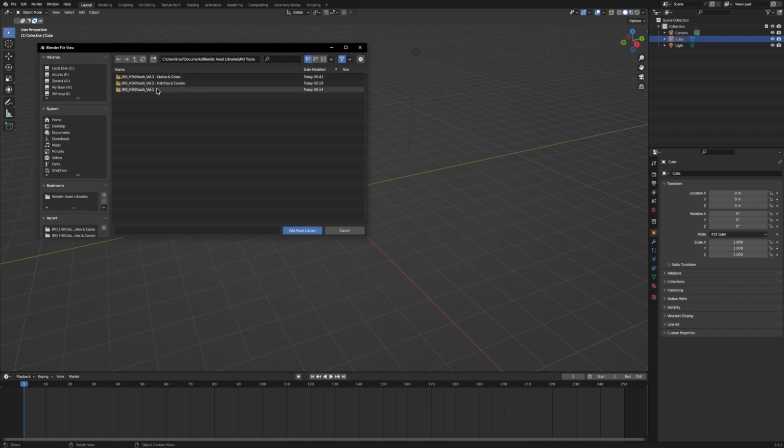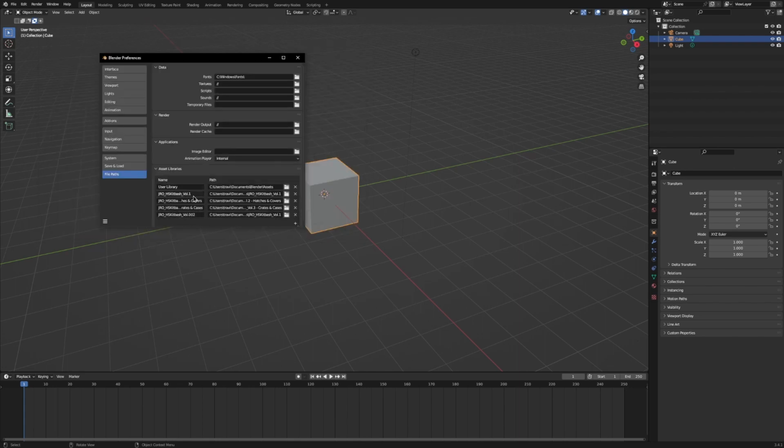and it's going to be the higher folder above the asset packs we're going to add. We're going to add each one individually, like this, double-clicking on each folder to go inside and hitting Add Asset Library. It'll add them to the bottom of the list, but you can see I already have one here, so it just adds it as 002.